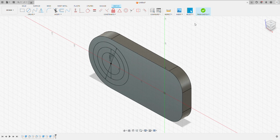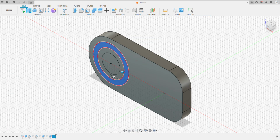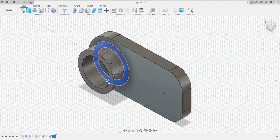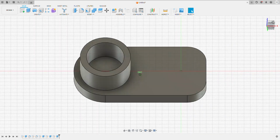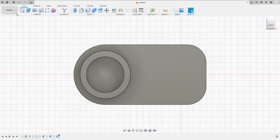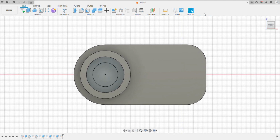Now click the home button. Now extrude it. Now extrude it for 20 mm. Click the front view. Create sketch. Click the circle button. Place it in the center. Now give it for 20 mm. Enter. Give finish sketch. The home button.